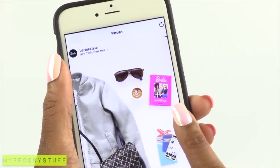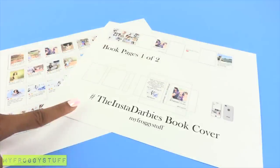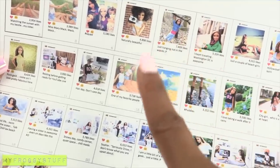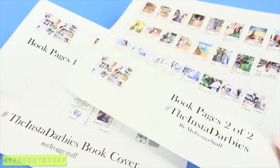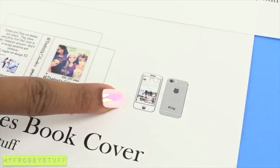Barbie's new Instagram book that we just had to make our own. Doll size, of course. And we titled it Hashtag the Insta Darbies. We went on Instagram and gathered some of our favorite photos of Sophie and Chloe to make these printables that are available on our blog, myfroggystuff.blogspot.com. We even added a doll size cell phone of our Instagram.